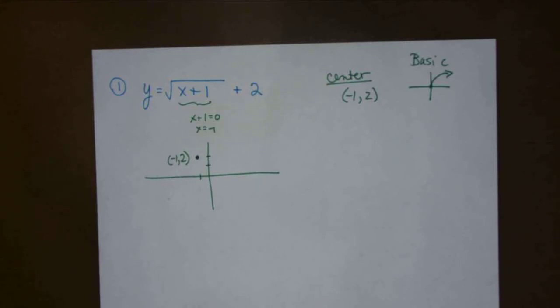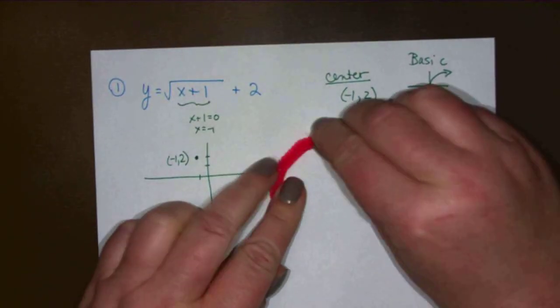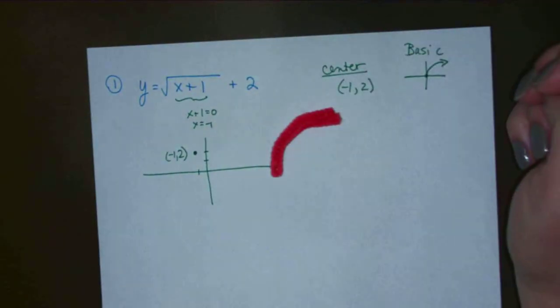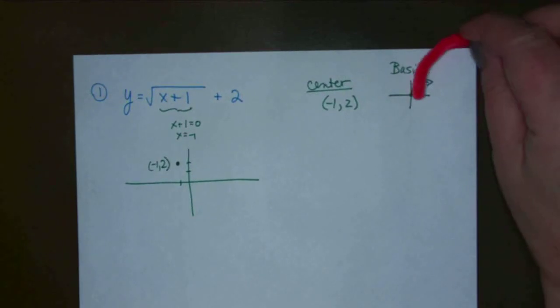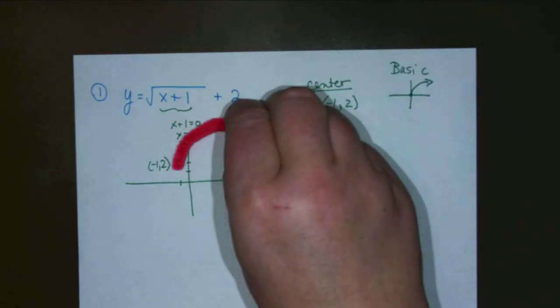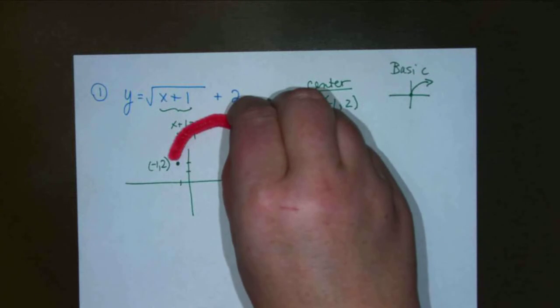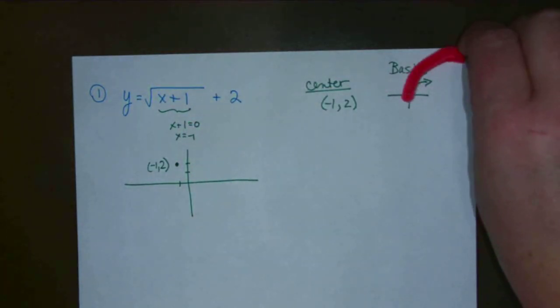there's my pipe cleaner. There we go. So I'm not going to draw it on here, but I'll show you what it would look like. It's a half parabola, sort of like this, just like that, right? This is the basic graph in that direction. So it's like we picked this up and moved it so that it started at that point. But it's the same graph. So you have to picture that graph moving. So here it is in this direction. That's the right way for that basic graph, and it's going to go there.